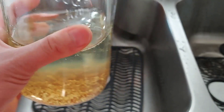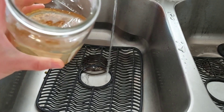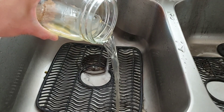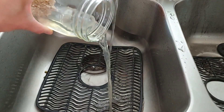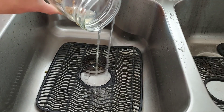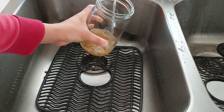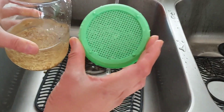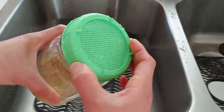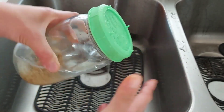Here is the soaked salad mix seeds. As you can see, the soaked seeds in the jar are not hard to rinse and drain. Make sure that you rinse the seeds several times until the water becomes clear. You can also use the canning jar sprouter lid as a strainer — just screw it on the jar and tip the jar sideways to allow the water to flow out and drain.